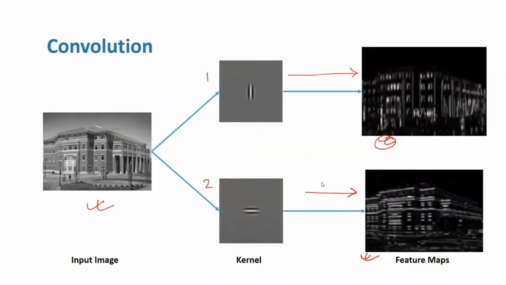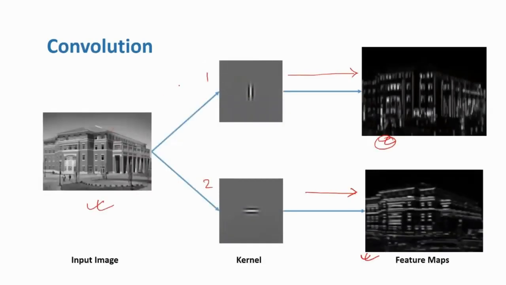Okay, now you will ask me how it happens, right? So basically, while selecting the kernel, you can select any kernel: 3 by 3, 1 by 1, 2 by 2, 5 by 5, 11 by 11. Any kernel you can select. That's up to you. But these are nothing but the hyperparameters again. What is the size of kernel do you want to select? These are nothing but the hyperparameters.